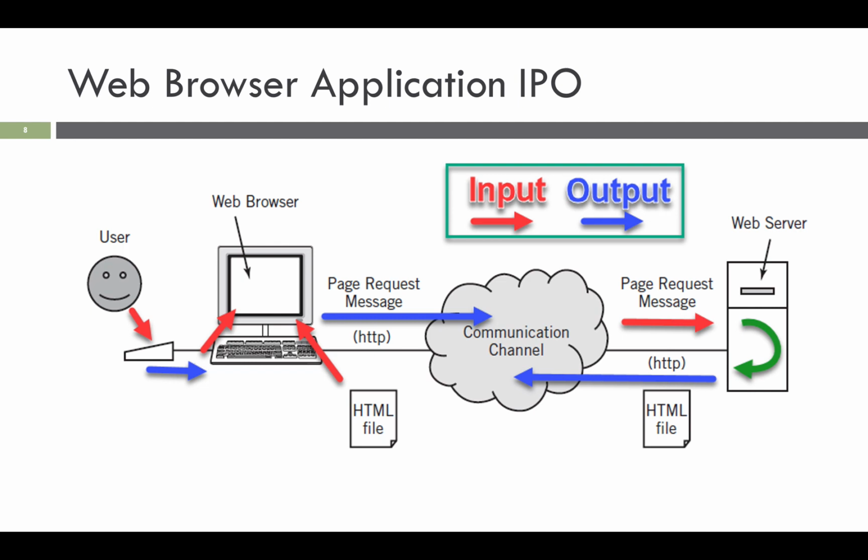Returning to the previous question of why study system architecture, you can see how understanding the process might improve your knowledge of the need for web security. For example, could someone intercept the HTTP request to direct it to a different location, or even change the content of the HTML file?